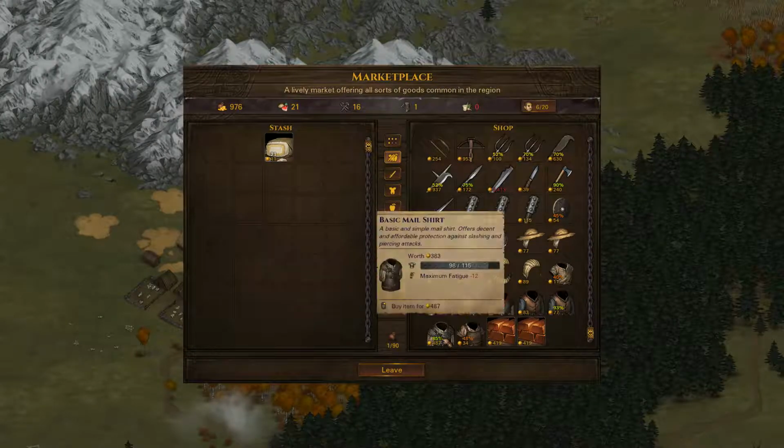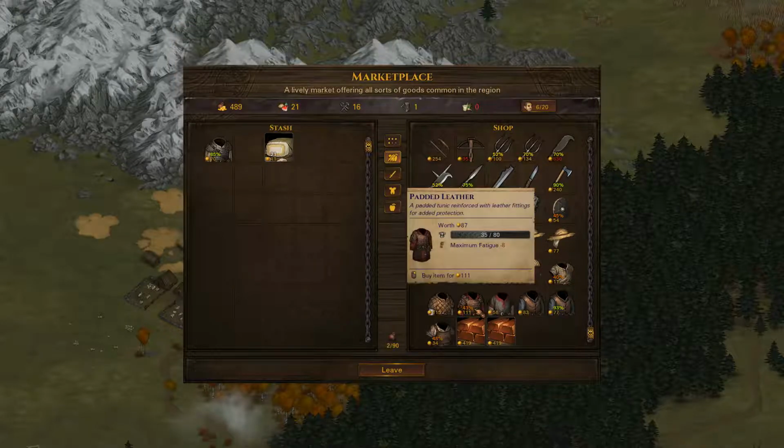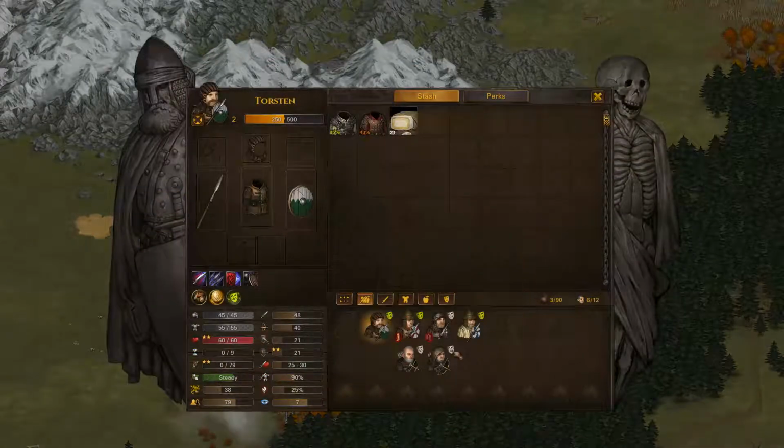We can get... Yeah, we'll pick up the mail shirt. Mail shirts are quite good, and we can give that to... We'll get the padded leather as well. And do we need hats? We do need hats, right? Actually, we're okay for hats.